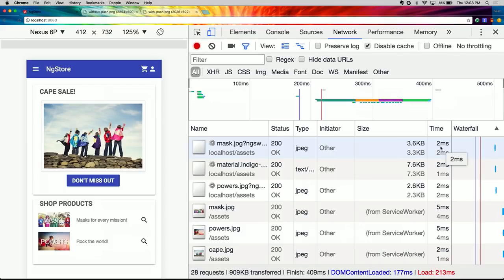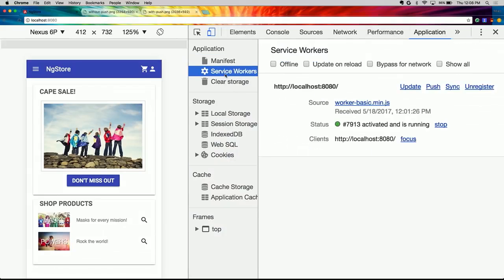Now I have a confession to make. I don't actually own a superhero store, so we don't have a backend that can push data to you when you ship orders. But that's OK, because we can use a feature in DevTools under the Service Worker tab to emulate a push event and simulate what it's like to get a backend pushing data to us.